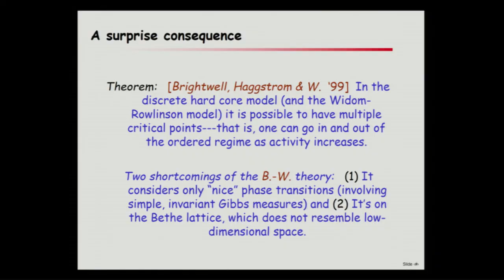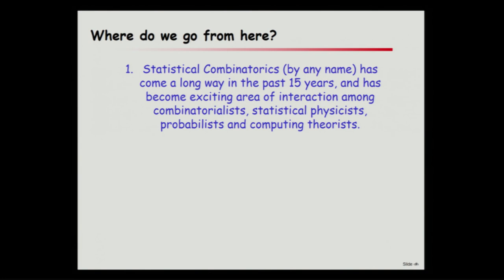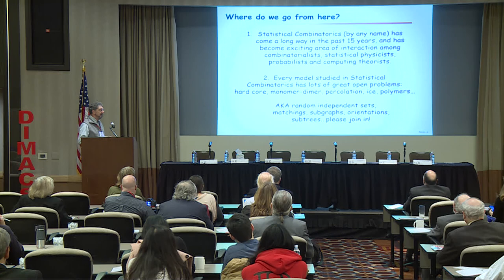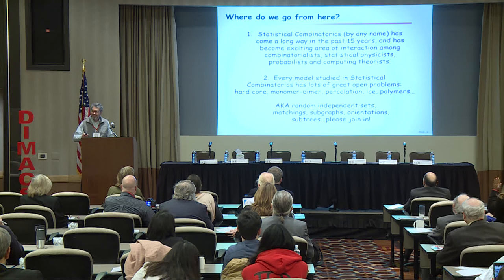All this work that we did was only for certain special cases of something we call a Cayley tree, they call a Bethe lattice. There's loads more work to be done. And what I'm going to do is put it out to you guys to solve all the rest of the problems in statistical physics and the theory of computing. So here you go. Please join us in solving all these great problems of the world. Thank you very much.